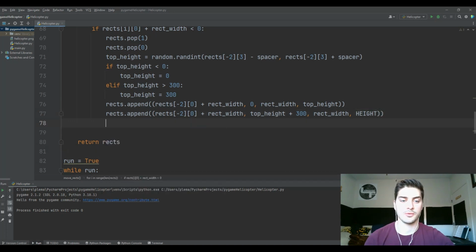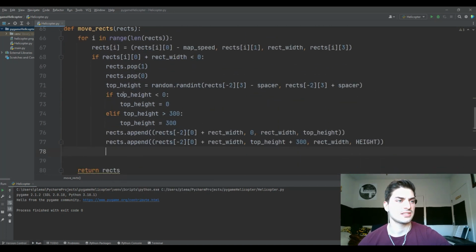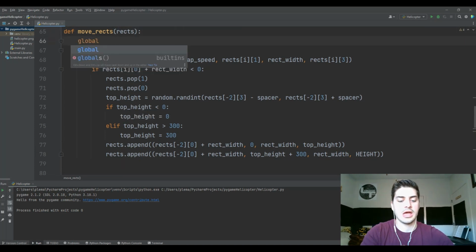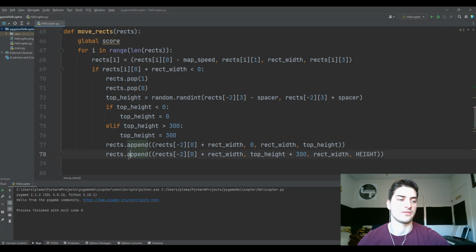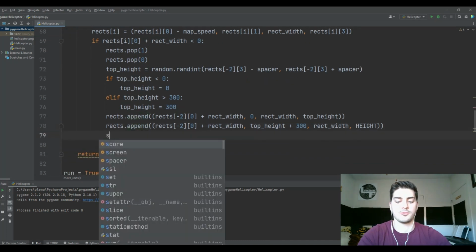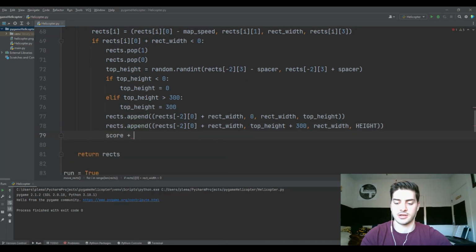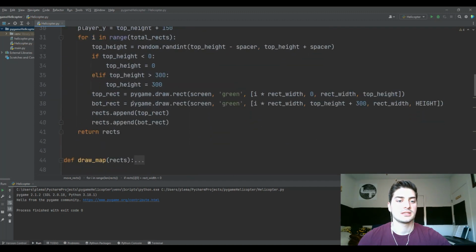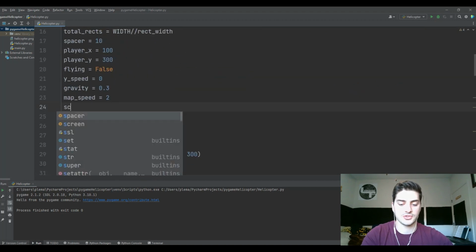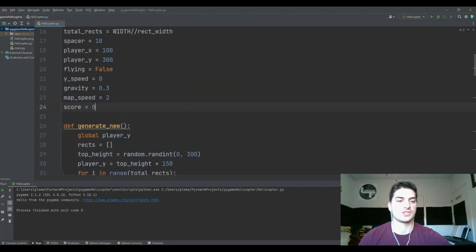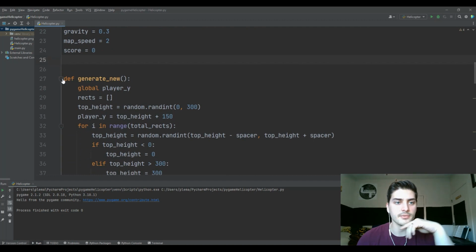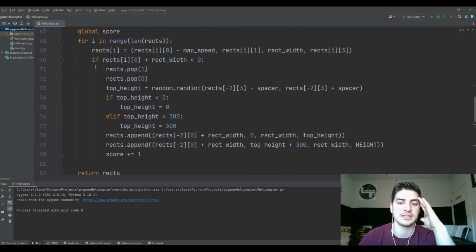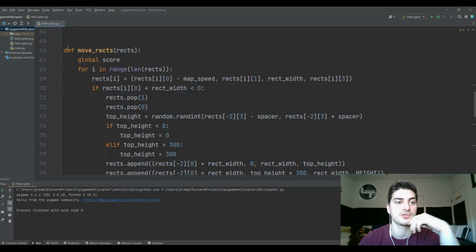And then what we will do here, this is actually an okay time to incorporate scoring, I guess, too. So we'll call in the score variable, and we'll say anytime we've erased one new rectangle and drawn on, or 2 new rectangles, I guess, and drawn on 2 new rectangles, we'll call that 1 point. So let's go ahead and make a variable score that will just start out equal to 0. But we'll say you get a point every time you've moved a rectangle off the screen.